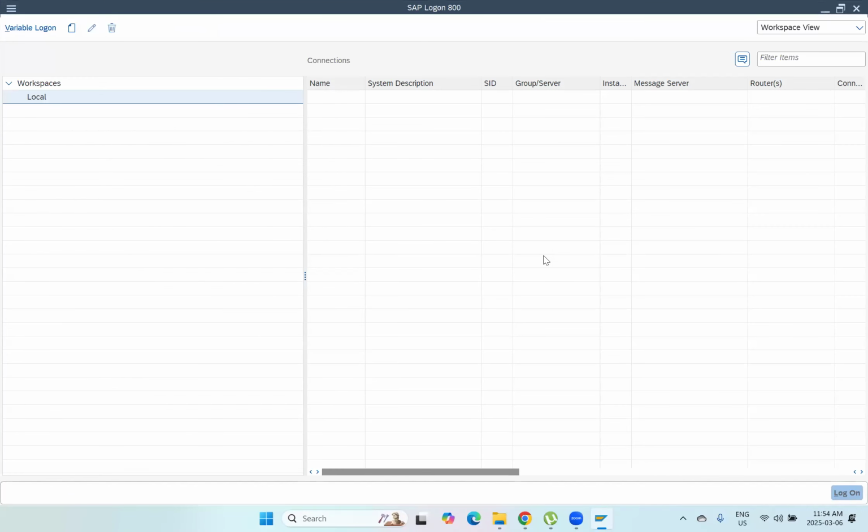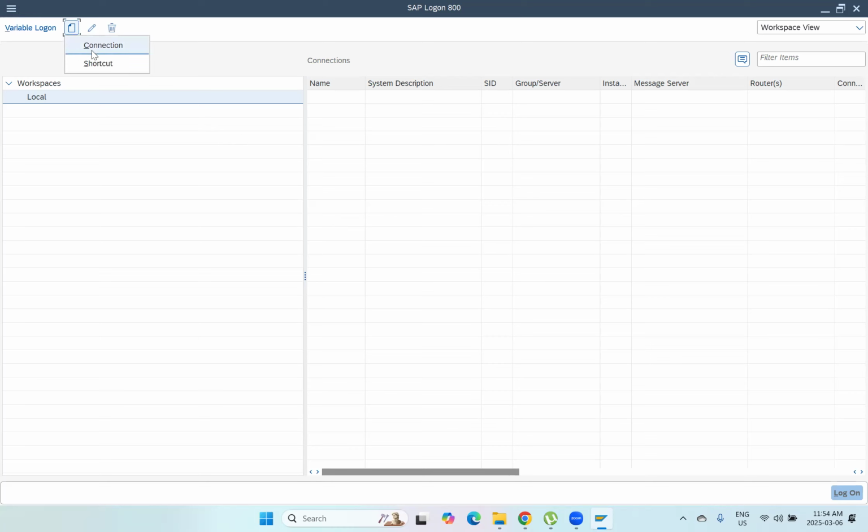Now, what we have done so far is we have downloaded the folder, we have extracted the folder, and then we installed this SAP on our laptop. Now we're going to set up the server connection because SAP is server-based software. To make the server connection, on your screen, top left side, next to logon is the create button. Yes, click on this new button, please.